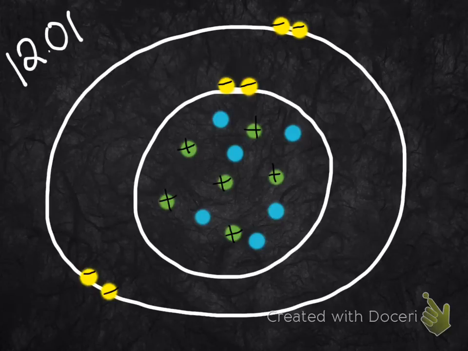Remember, however many positives you have, you have to have the same number of negatives for what we're dealing with, because you want a stable atom. You want those charges to cancel each other out or balance each other out. So if you have 6 positives, you need 6 negatives. If you have 32 positives, you need 32 negatives for what we're going to be doing in class. Okay?